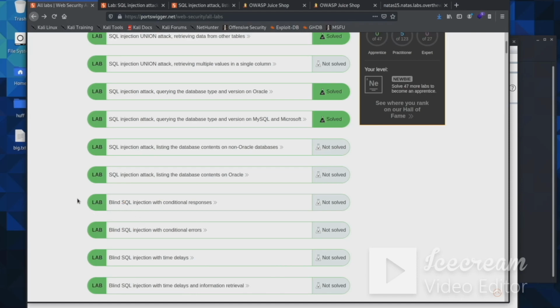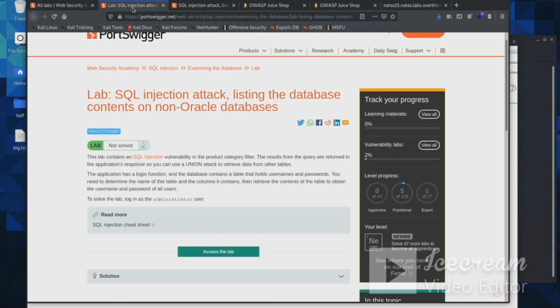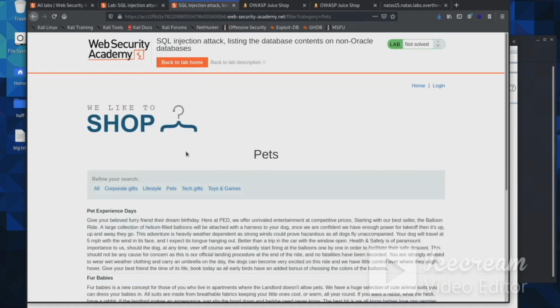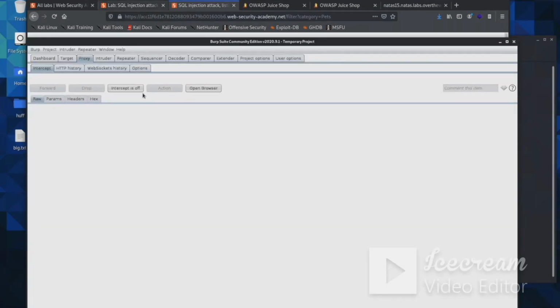So we're going to be preparing for that by going into this lab right here. You can go ahead and open it up, and we are going to be pulling down the username and passwords, and we're going to log in as the administrator to solve this challenge. I think you can go ahead if you want and practice pulling down how many columns there are and which ones actually receive a string. And you can go ahead and pause and do that if you would like. If not, we're going to go ahead and solve it together.